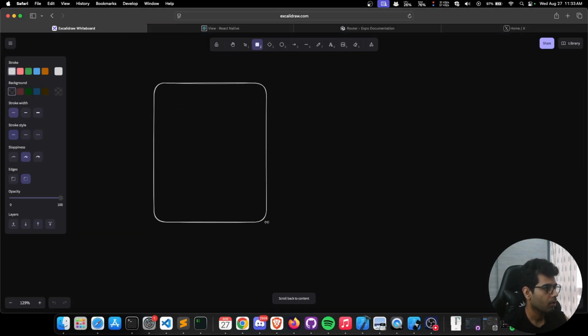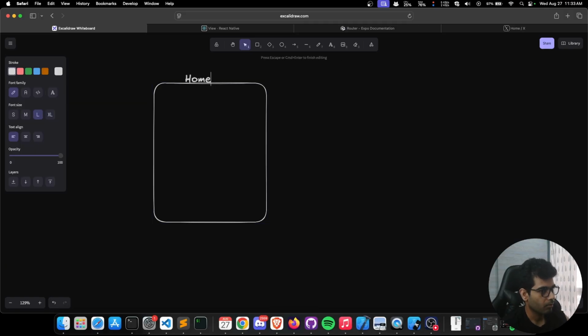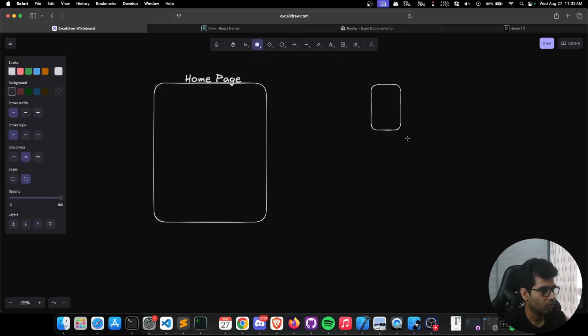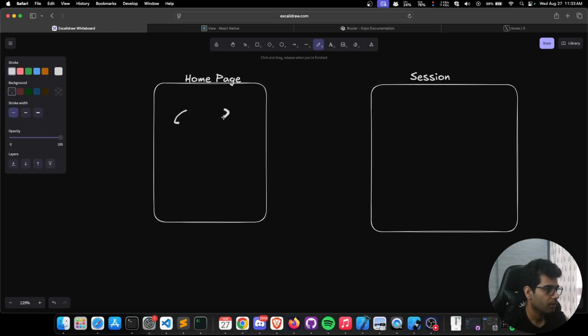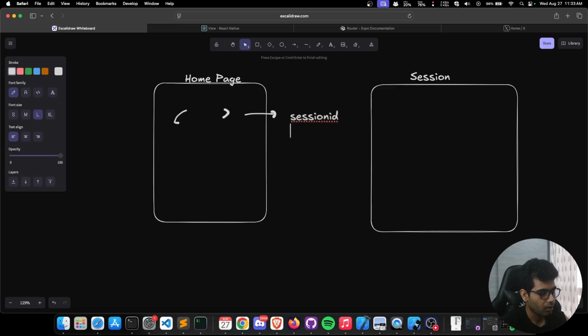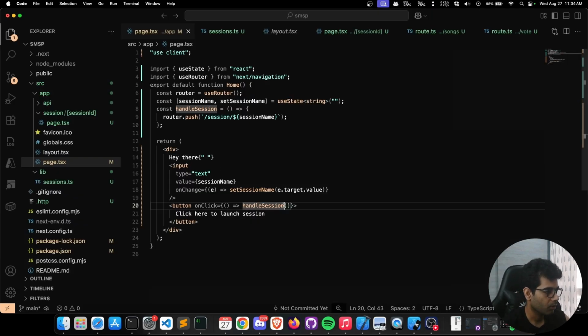So this is going to be our home page, and this is going to be our session page, right? Whenever a user comes and creates a session over here, we want to initialize some variables like session ID, the initial vote count as 0, and add one new session to the global store that we have. So whenever the user clicks on this button, handle session, we do some prerequisites over here which will handle all of those details for us.